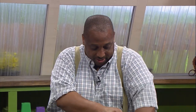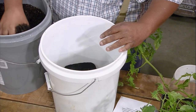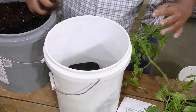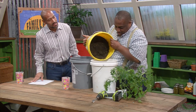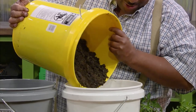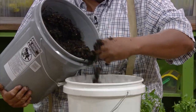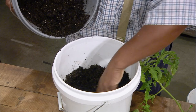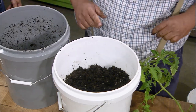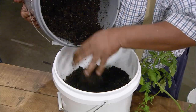That looks good. What I did: I purchased some already-made organic soil, but I did add a little calcium to it — I put some lime in this. And all I simply do is pour some of that in there. But I add something else — I also add a little bit of cow manure. When you live near a cow farm like I do, it's readily available. So I mix that in too. And of course, you don't ever fill it all the way to the top. I put about a cup of calcium in here.